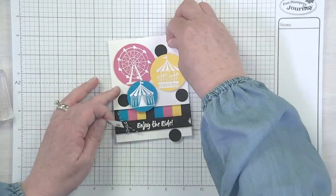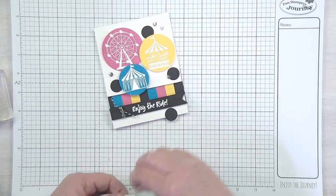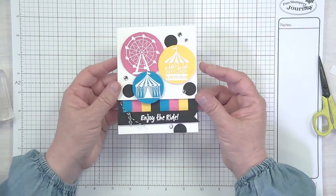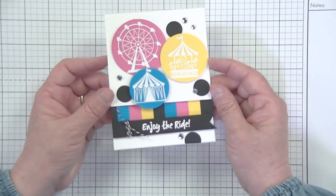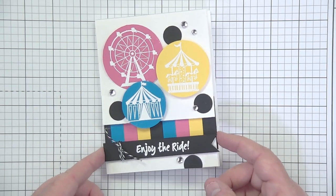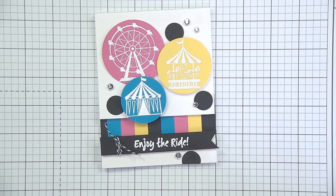I've got our black dots. The last one — remember the tip I just shared — it kind of hangs off the edge. Last but not least, you have some little gems, a variety of sizes. Kind of place those around at your own discretion. This card is quite easy — super fun. You've got a little dimension, fun embossing that really sparkles in real life. All the fun little gems, and Enjoy the Ride — what a perfect sentiment for really just about anything: birthday, just thinking of you, anniversary. We'll let that card sit there as you finish up your embossing and assembling, and we'll be right back to finish up this kit with card number four.